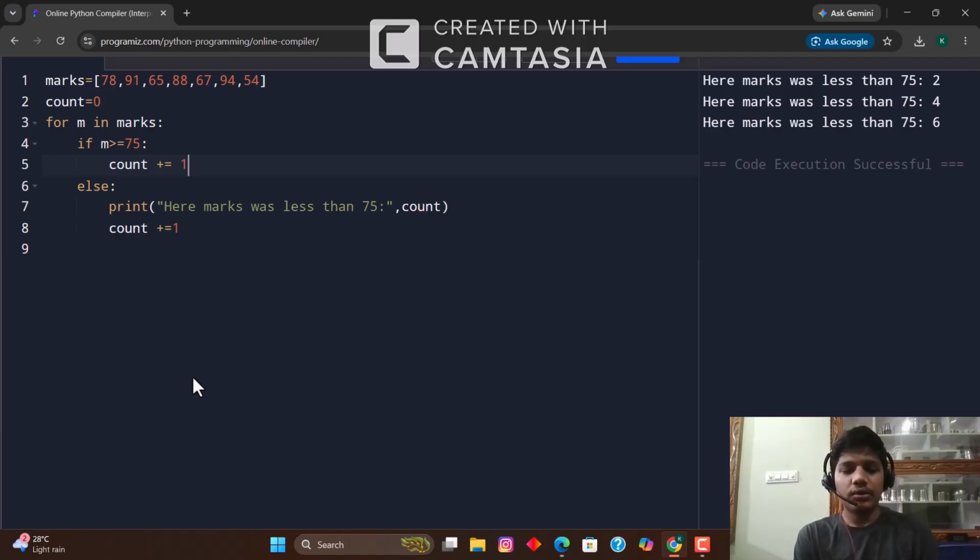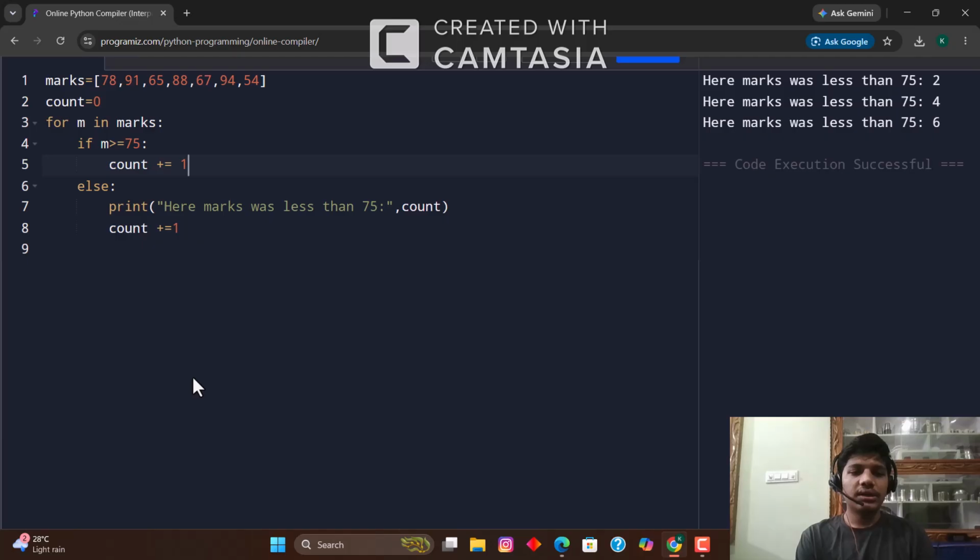But here we are going for the index, right? That's why I changed the whole question. Where we get less than 75, at those places it will show the count, because we initially started with 0. That is the reason I am directly printing the count: for the first position the value of count was 1, for the second 2, but for the third it's a failure.